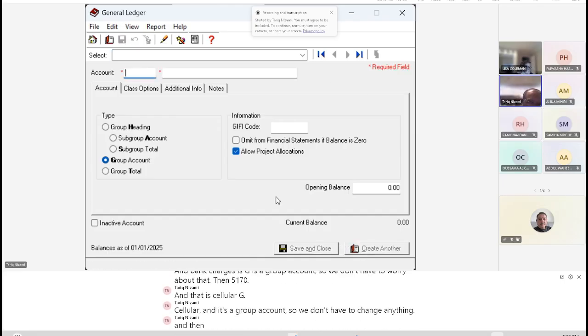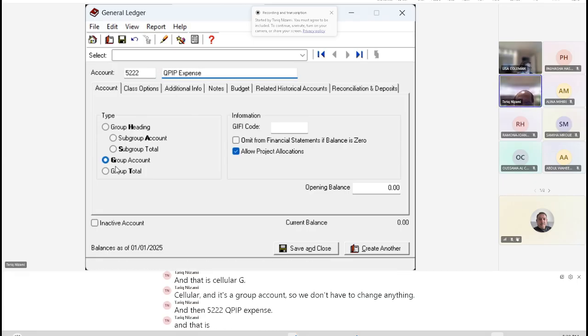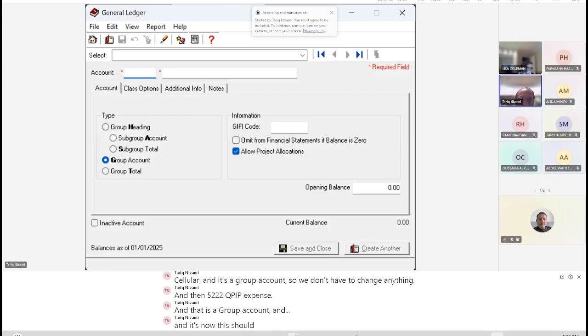And then 5222, QPIP expense, and that is a group account, and it's done. Now, this should complete your chart of accounts.